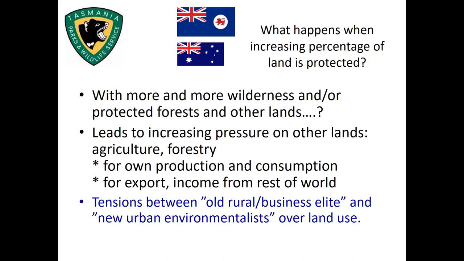You can also see that there are tensions that exist on Tasmania between the sort of business elite, the political elite that have more ties to business. There's a tendency that there were families that established agriculture a long time ago and then bought into other businesses. And then we have, on the other hand, environmentalists who might be living in the few cities and larger towns that are there, and have other kinds of ideas about how land should be used on Tasmania. And so the old rural business elite says that, okay, if you're going to establish more national parks, then we have to cut down timber on other lands.